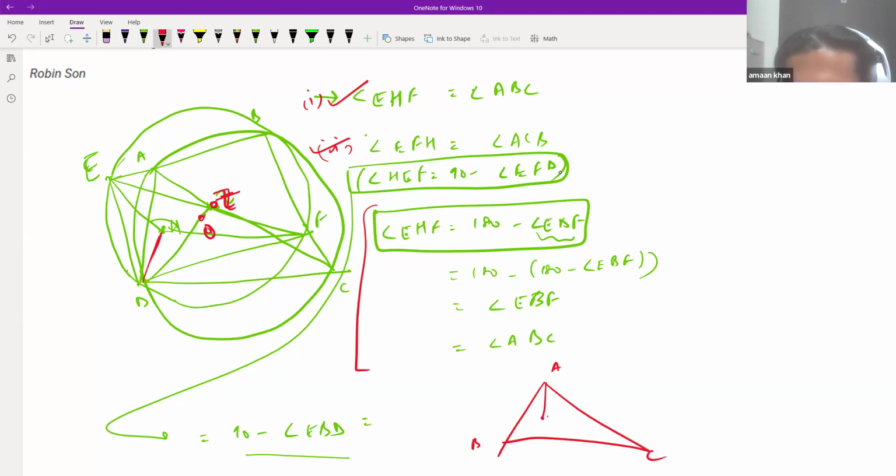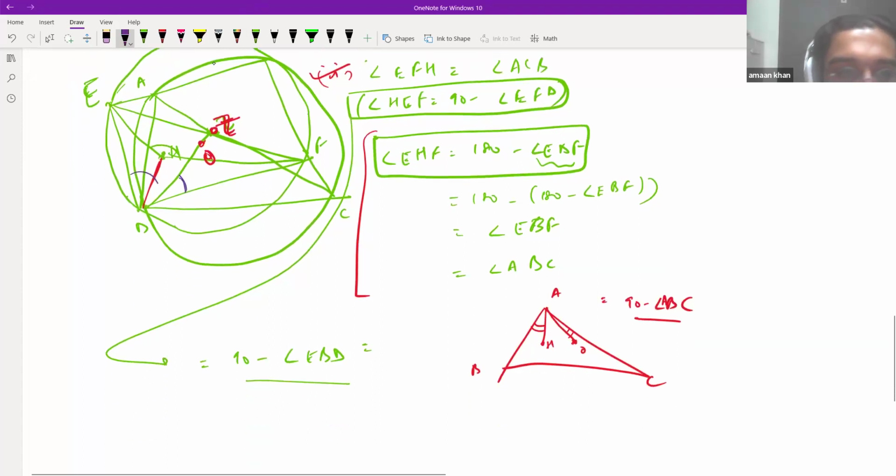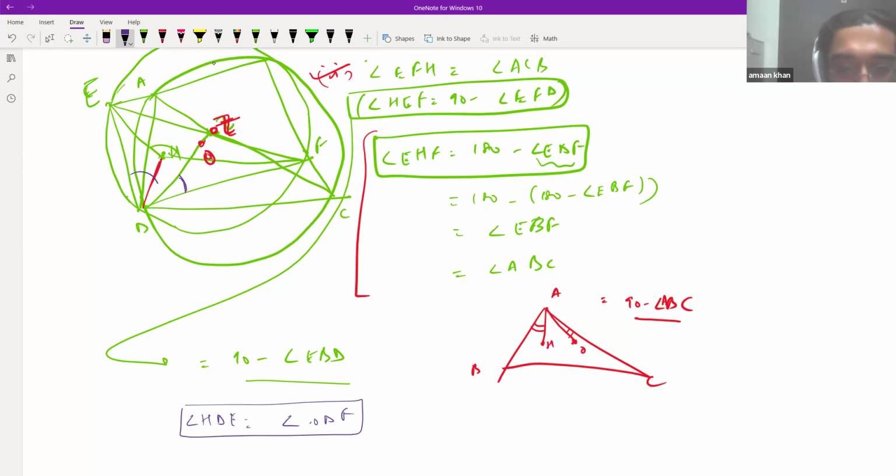Wait, so does everyone know this, that in a triangle ABC, if H and O are the orthocenter and the circumcenter, then these two angles are equal? Yep. These are both equal to 90 minus angle B. Yeah, okay. So what we used is that only in the triangle DEF. So these two angles he's saying are equal. Yes. So I will just write it here. Angle HBE is equal to angle ODF. ZDF.